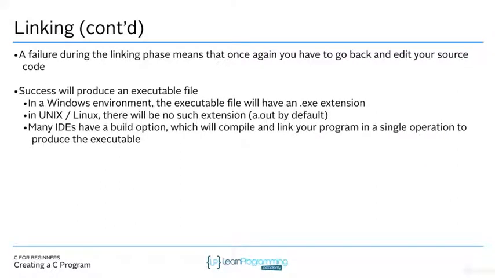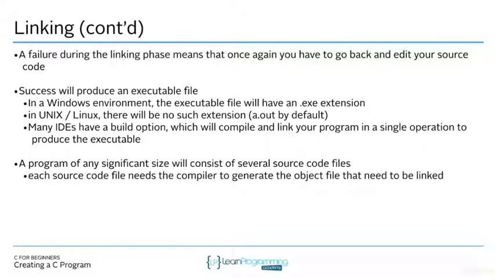Success. If you're done compiling successfully and you're done linking successfully, that will produce an executable file. In a Windows environment, the executable file will have a .exe extension. In Linux, it will just have a.out by default. You can change the name of a.out to something more meaningful by issuing an option along with the compiler command. But most IDEs, and Code::Blocks as well, will have a compile and link program in a single operation, and it will produce the executable, and then you can just double click the executable. Or you can run the executable from a command or from a menu option. But at the low level, if you're on Linux, you're going to see an a.out by default as your executable. On Windows, you'll see a .exe.